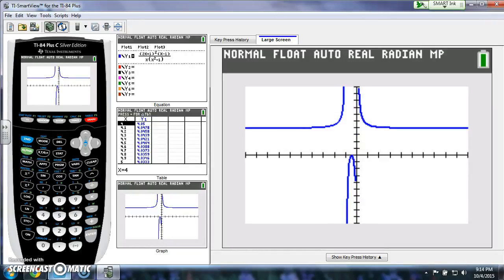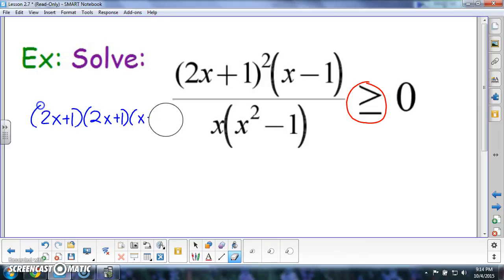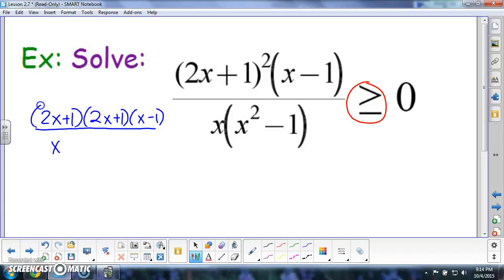There's one more thing I'm going to have to point out to you guys. Let's go back to this, and I'm going to rewrite this rational inequality in a factored form and show you guys something. Oops, that's a -1 on the top. So there's the top written out, and here's the bottom written out. Okay. Now do you notice that there's a common factor on the top and the bottom? X minus 1 and x minus 1. What that means, you guys, is that there's a hole in the graph at 1 comma something.